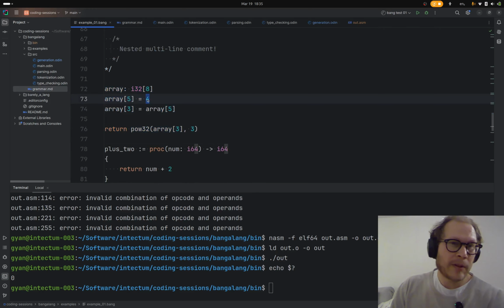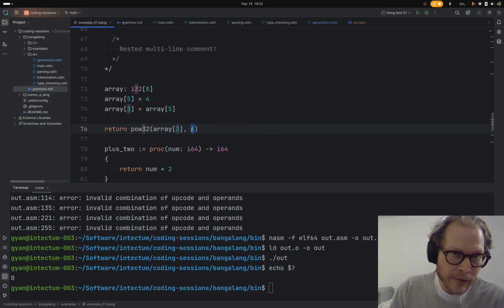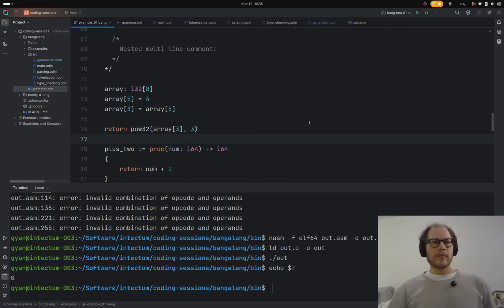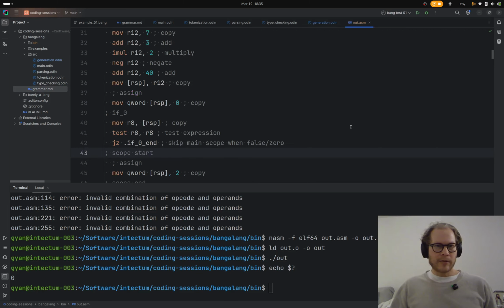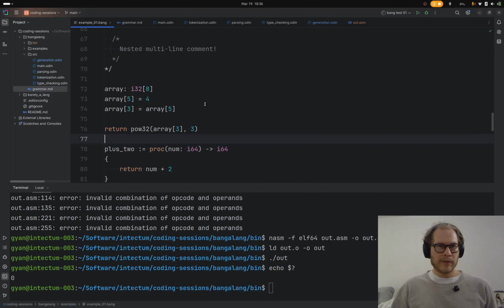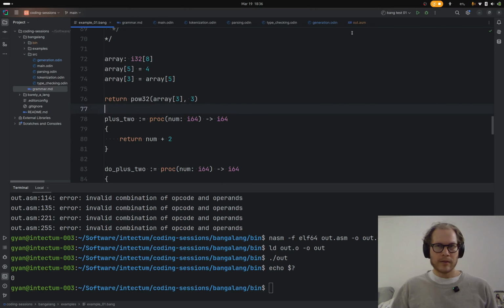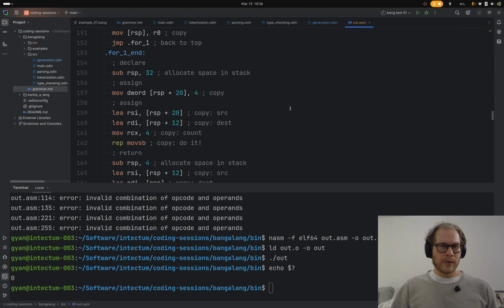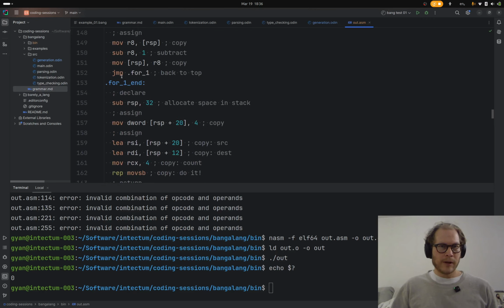So we took the number 4 and we shuffled it around, and then we raised it to the power of 3, and I believe the answer is 64. So let's have a look at that chunk of the code. Should be, I think it's after the for loops. Yeah. Let's go. So there's the for loops, for one end.